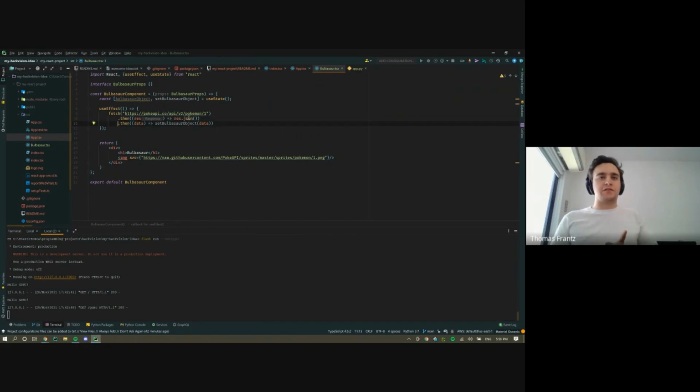And then once that's done, because this is another asynchronous thing, it can take some more time, we do another .then, which changes that response. And now we have this data and we want to set this Bulbasaur object, whatever that is.